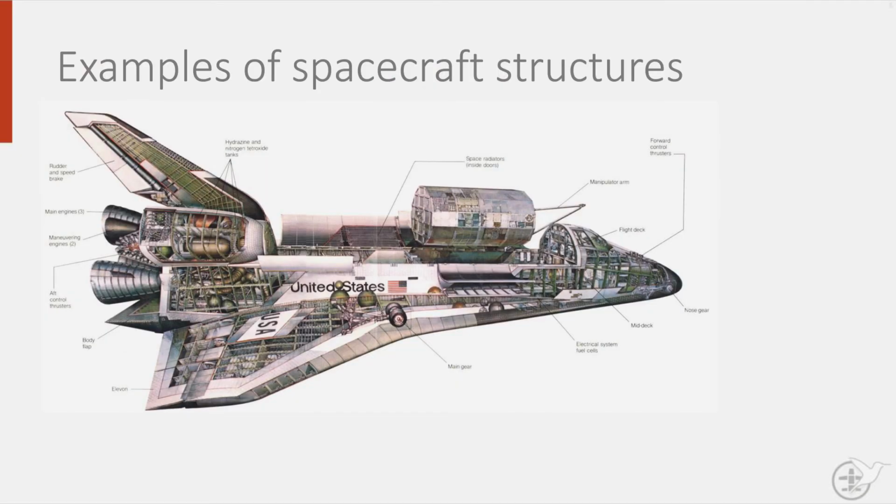Sometimes it is difficult to say whether an item is part of the airframe or not. Let's take a look at the Space Shuttle. Do the ceramic tiles that protect the occupants from the heat at re-entry belong to the airframe or not? You could argue yes, as they shield the astronauts. However, they have no load-bearing function, so based on that criterion, they are not part of the airframe.